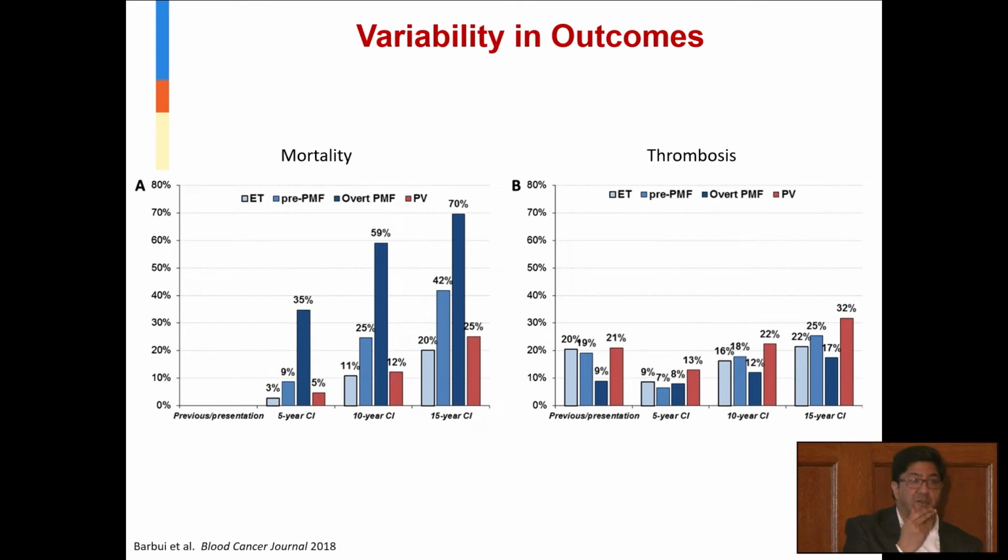The same thing is true for outcomes. How do you explain that if you think about, for example, a JAK mutated patient with myelofibrosis, their mortality risk is definitely higher than it is for somebody who has JAK2 mutant ET. Or if we think about clotting, somebody with a JAK2 mutated PV has a much higher incidence of clotting than somebody with a JAK2 mutated MF. How do we explain that?